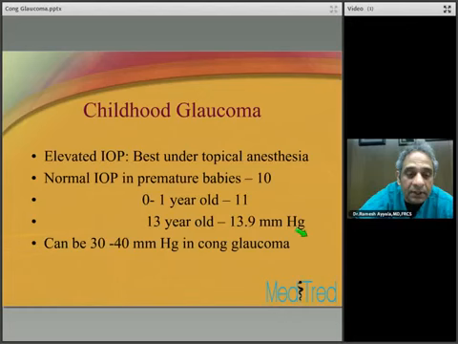and document that too. Now, remember, as I mentioned previously, most sedatives and general anesthetic agents will lower the intraocular pressure, except for ketamine, which may increase intraocular pressure. So the best way to do this is as soon as the baby is mildly sedated, check the intraocular pressure to get the best readings possible. Normal intraocular pressure under general anesthesia in a baby who does not have glaucoma is between 10 and 20 millimeters of mercury. Now, in about 25 to 30% of the patients, the elevated intraocular pressure is restricted to only one eye, meaning that the glaucoma could be unilateral.